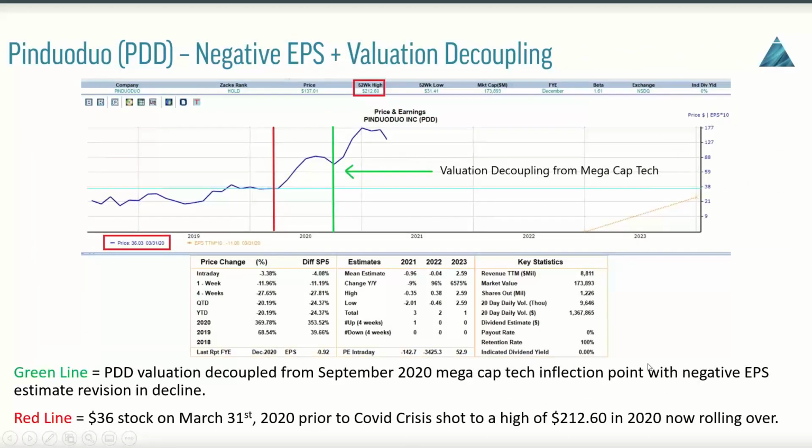So let's go ahead and explore some additional names. Pinduoduo, I literally went through the entire NASDAQ 100 and picked out some very similar decoupling scenarios. In the case of Pinduoduo, this company's been getting a ton of headlines. And this is what you've got to be very, very careful of when paying attention to headlines and all of the hype associated with companies like Pinduoduo. Obviously, very exciting. I believe this company is part of the Tencent family in China, and it's obviously a massive e-commerce play that's become very, very popular.